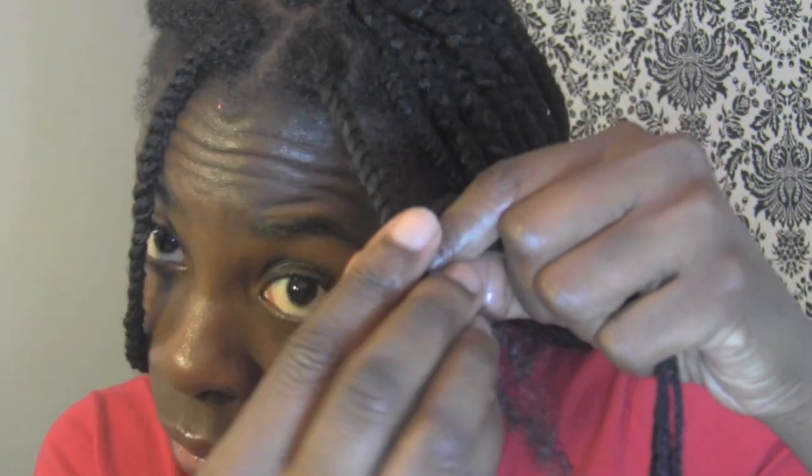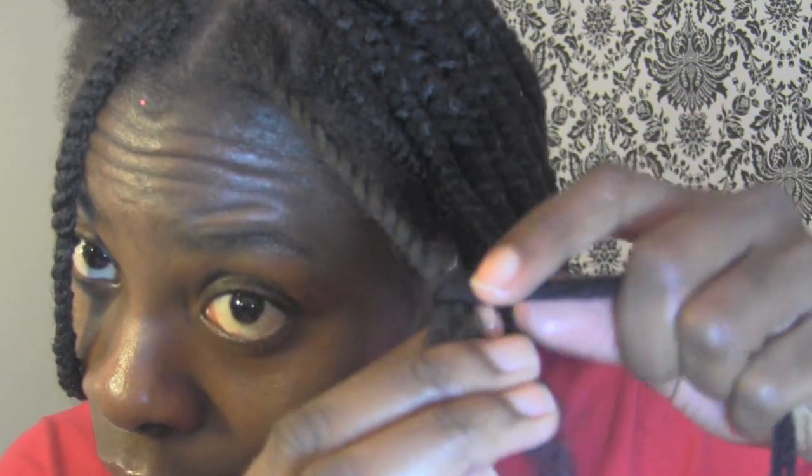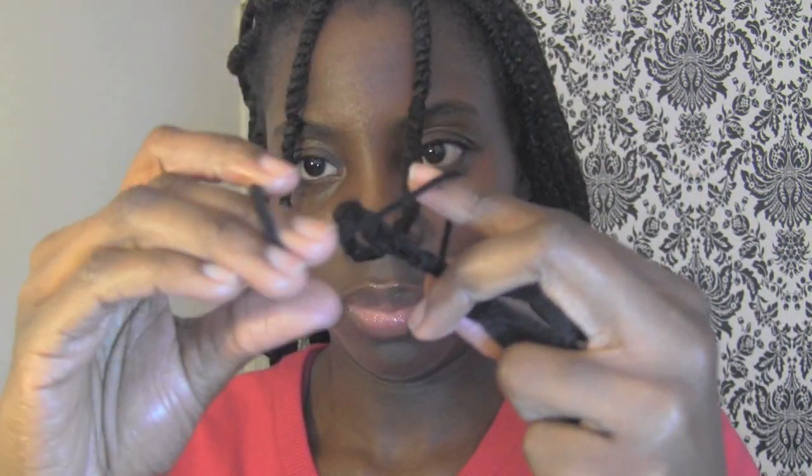Now once I get halfway down of the twist, I'm going to simply let it go, and I'm going to proceed on with my yarn, another 4 pieces of yarn, okay? And I'm going to just go ahead and braid that right in. And like I did with the regular braid, I'm using my natural hair as the middle piece, and once I get to the end, about 1 inch down from the natural length of my hair, I use 1 strand of the yarn, and I just tie a simple knot like so.